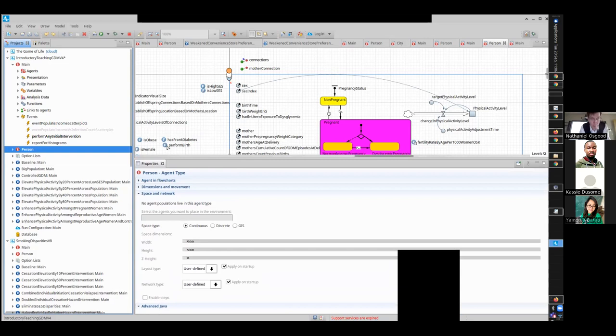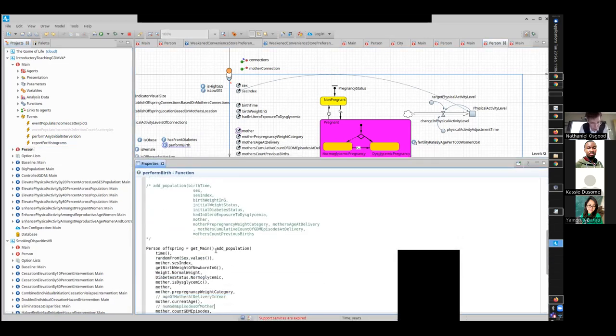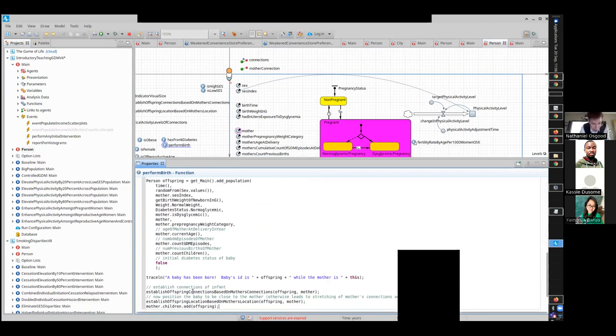So if you were to look at perform birth within person, for example, what you would see is that the baby is connected based on the mother's connections. And then it places the baby near the mother, and records it as being a child of that mother. But that connects up the mother to the baby and the baby to the mother's contacts as well, which end up being mostly relatives over time. So in the end, it tends to be shaped by family networks that are captured by those networks. Initially, just to get the model going, it's distance-based, but then distance increasingly encodes a family relationship because babies are placed in a location near the mother, okay?